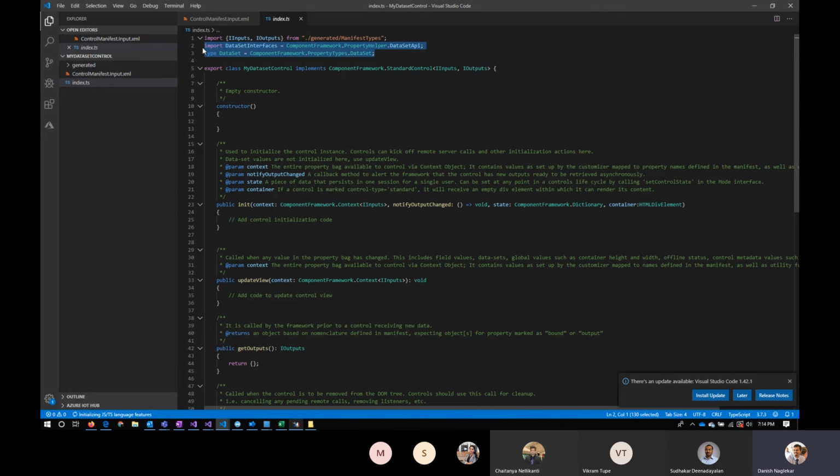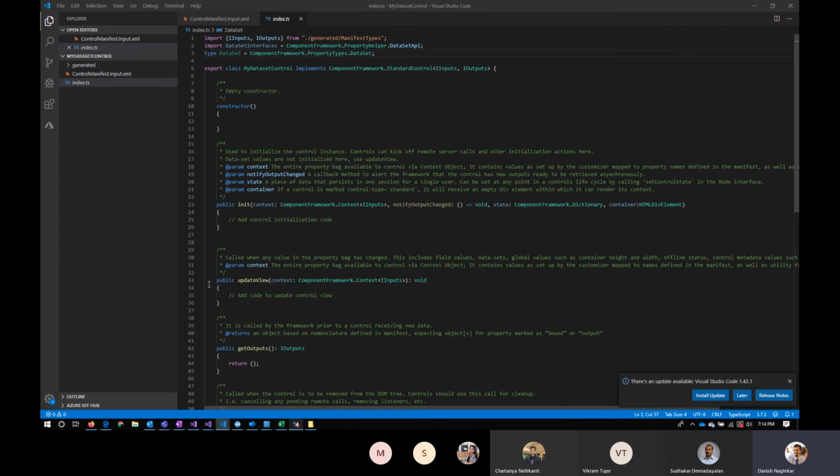In a field type control, you don't have dataset interfaces, whereas in a dataset type control, you will have dataset interfaces. This comes from the property helper component framework. Now you have these 2 things added in your TypeScript files.